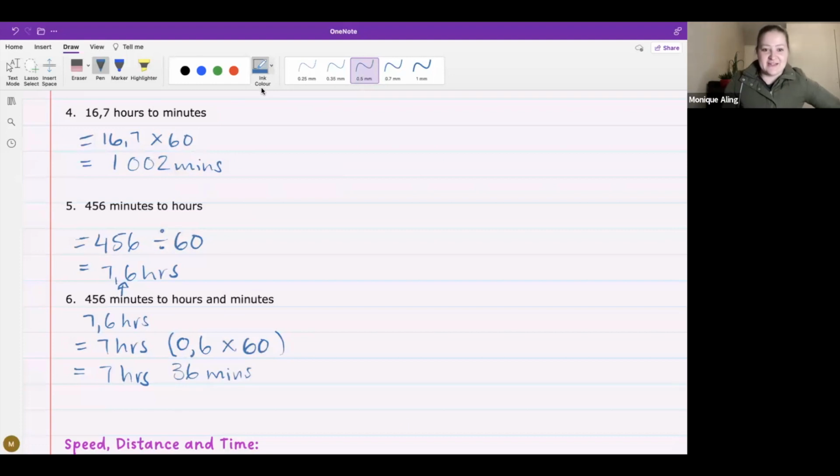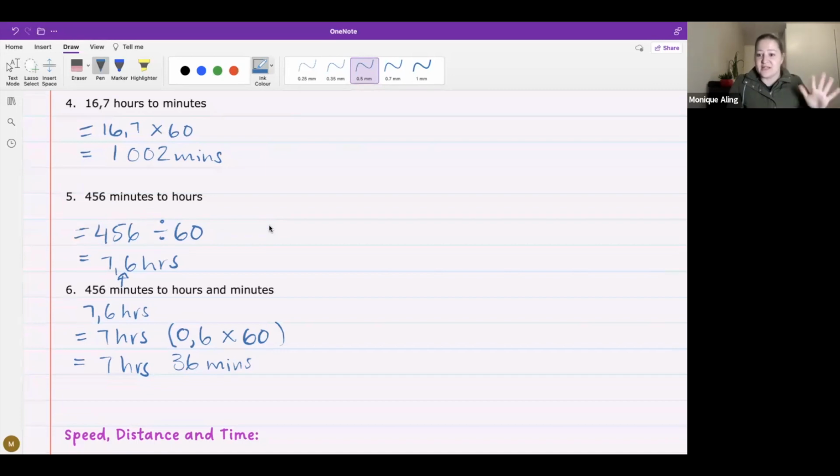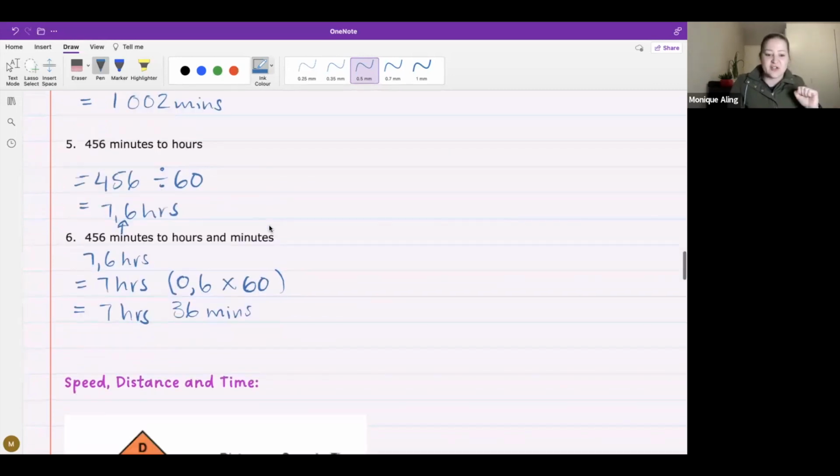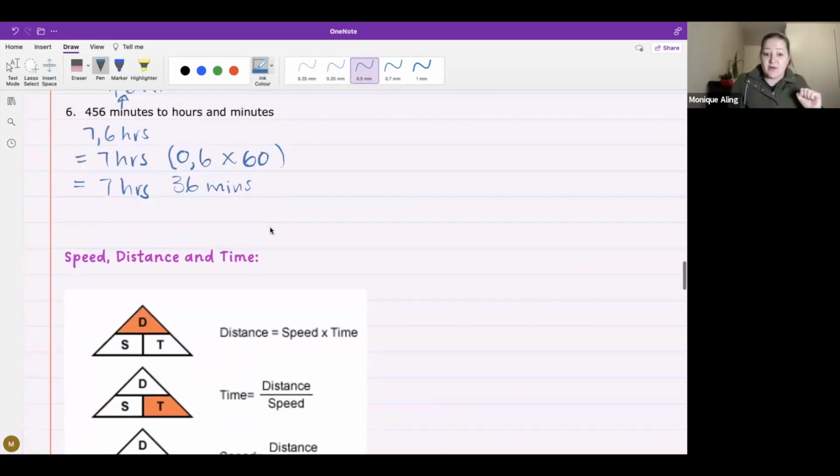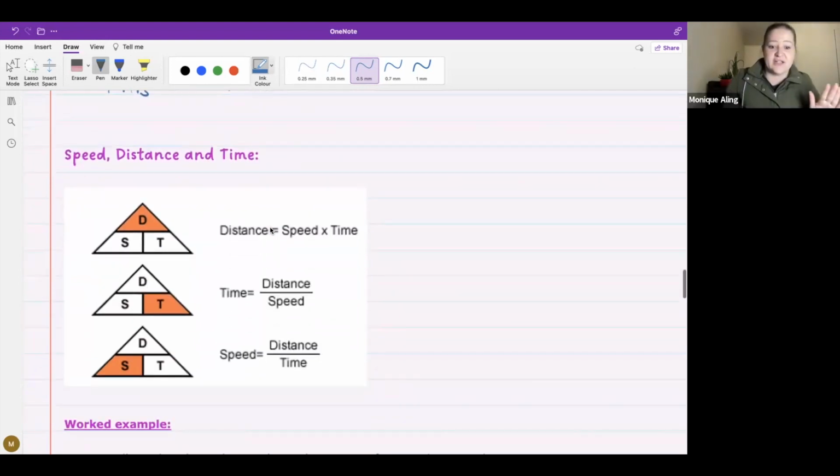Okay, fantastic. So like I said, it's never going to be a huge 20-mark question in an exam having to do time conversions. Likewise with speed, distance, and time. It's a very common question, but it's like a 3 to 4 mark question, and it normally falls into a map work type question, but they are quite popular, but never a big 20-mark question in your exam.